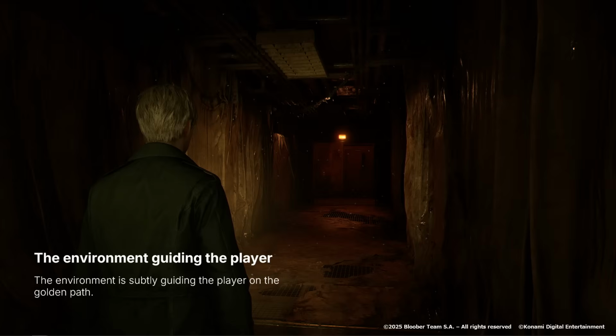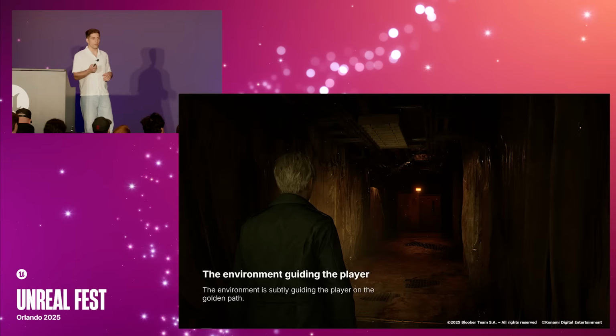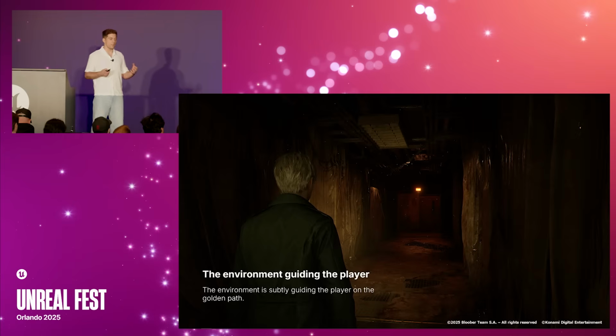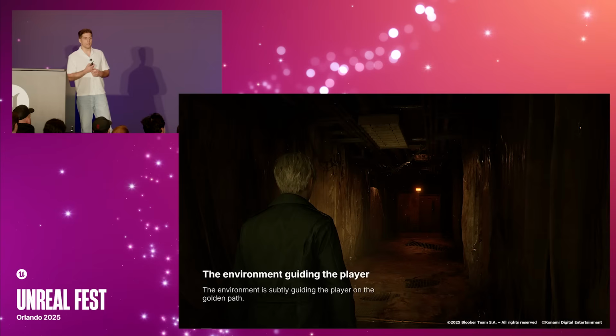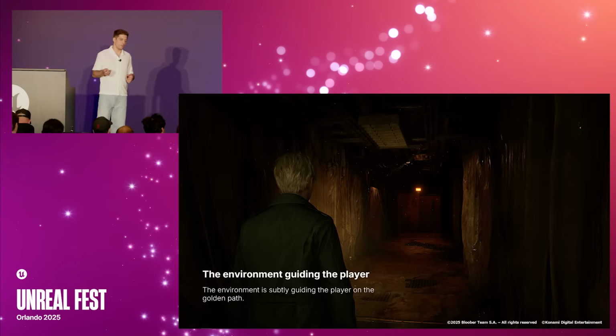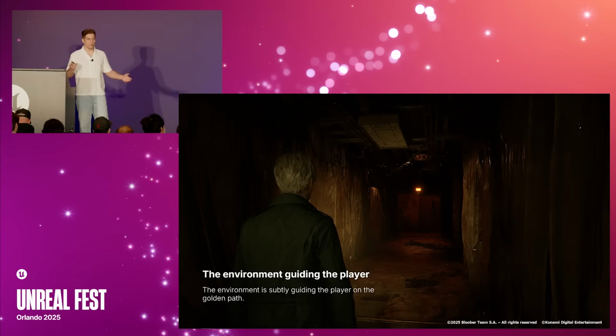Here I will go over a few examples where we meshed the levels to influence the decisions and the choices that the player makes. Here in the Brookhaven Hospital, we see a very dark corridor with some contrasting light, and we use the decay of the flooring and the reflections from the single source of lights to highlight this rotten golden path, which will guide the player to the next destination. And here we don't actually show the player what's there, that they're supposed to go there.